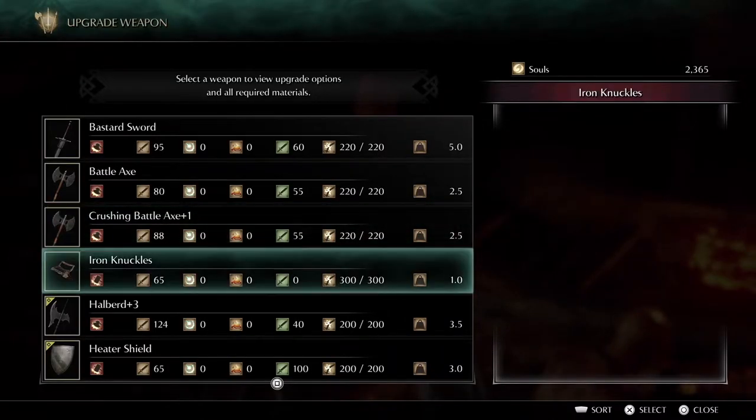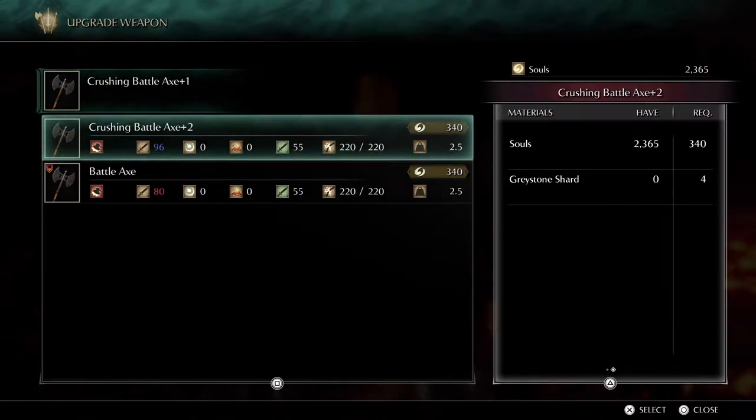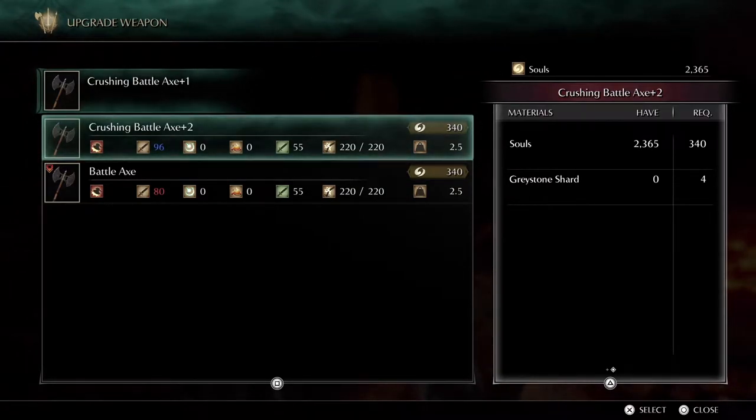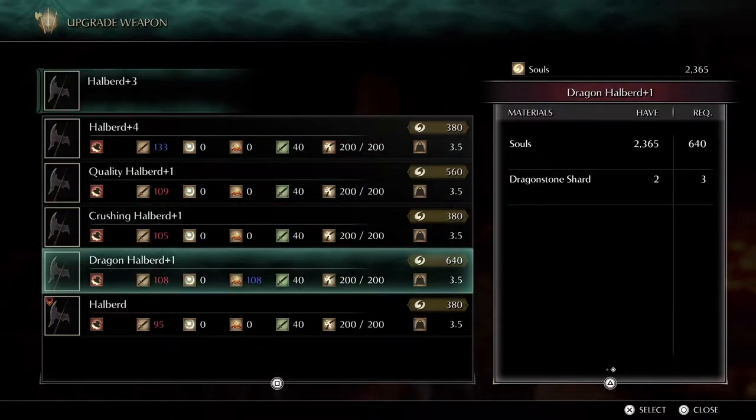So the fact that I can see the crushing battle axe here also indicates that yes, indeed, we have more options with Ed. So he can actually put this up to plus 2, provided I have graystone shards, which I don't have. But how much do I need?